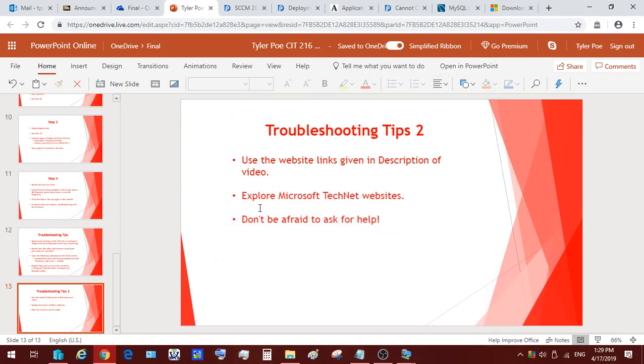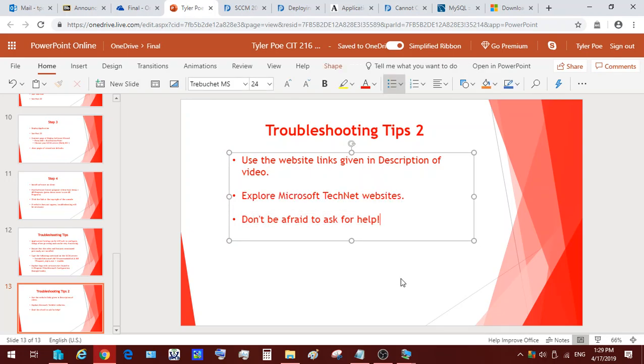But another thing you could do is explore Microsoft TechNet websites. And I will warn you, a lot of people are going to complain about different things. You will see repeating information. But I think as long as you install the roles and features I told you about before you try any of this, everything should go well. If it doesn't, you can let me know, or Professor Ramanake, you can let one of us know. If I'm allowed, I'd be more than happy to provide you any help I can. But I can't guarantee I'll be able to solve anything.